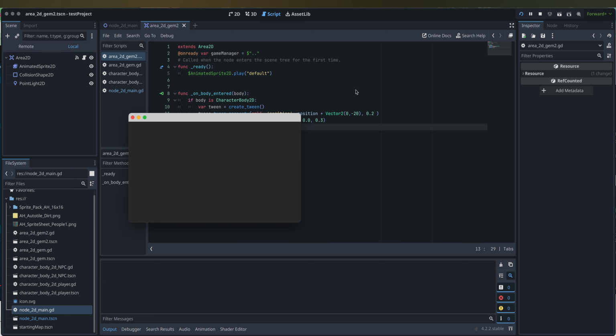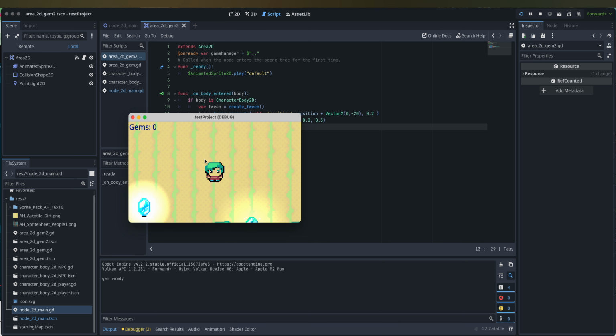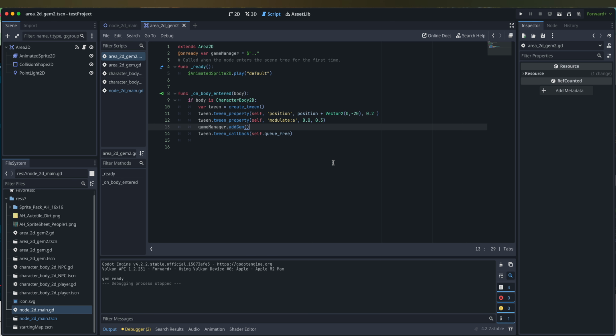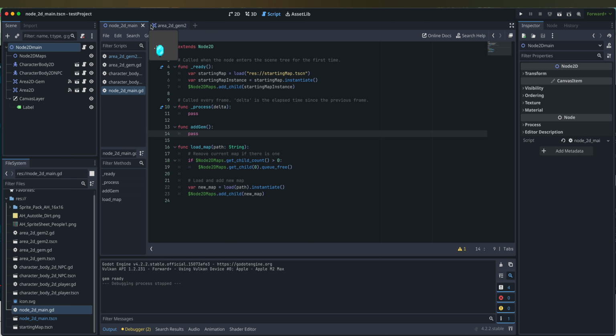So hit play. This is where we can do small steps. This is small iterations. It's valuable. So this is the gem here that we did it in. Okay, it didn't crash. So that was the first step: don't crash. Now that we're not crashing, we know that we're calling this game manager add gem. So now the rest of this can be done inside of here. This is technically what we're calling our game manager.